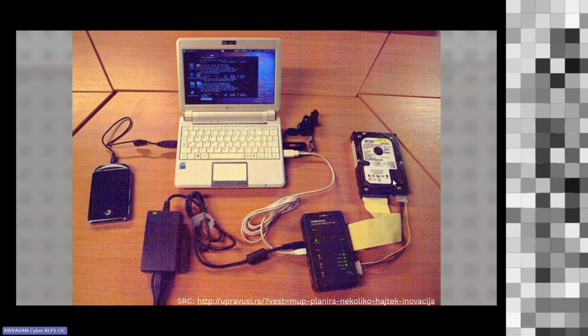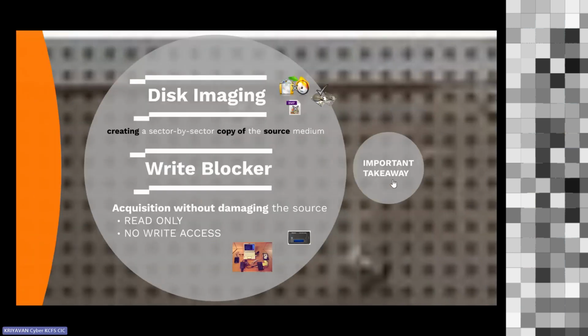So if we want to image or copy a 500 GB hard disk to an empty hard disk, the empty hard disk should be at least 1.5 or 2 times larger than the original source. To copy a 500 GB hard disk, I need a minimum 750 GB or 1 TB hard disk. To copy a 4 GB pen drive, I need at least a 6 GB or 8 GB pen drive. Fine. So that is the form of imaging. We have seen a definition called imaging. Then now we have seen a definition called write blocker. Fine.